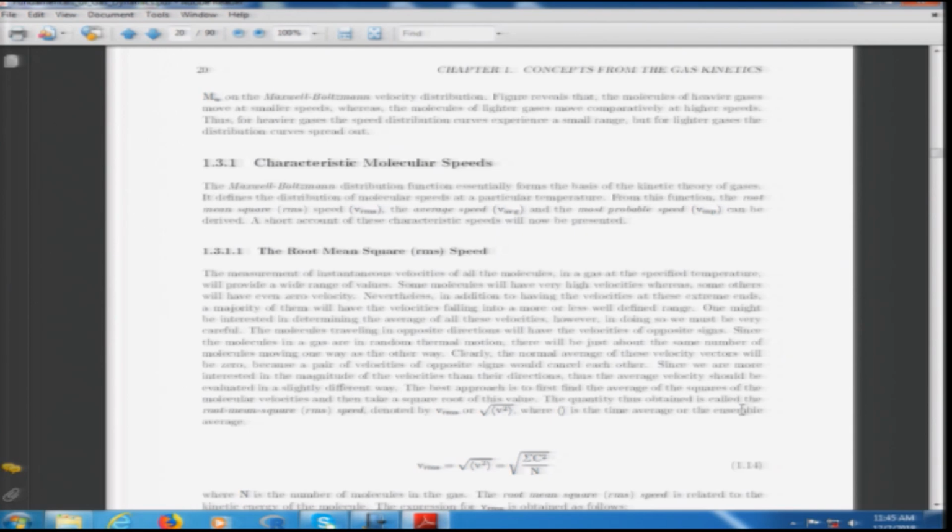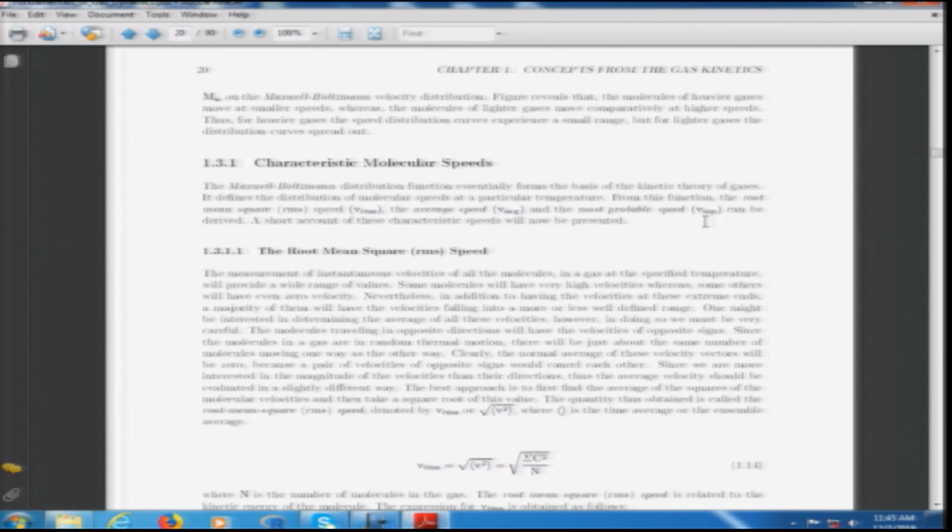They are root mean square speed, the average speed, as well as the most probable speed. However, in calculating the speed of a fraction of the molecules, please note that Avogadro has told us that 1 mole of gas has 6.023 into 10 to the power 23 molecules, which is a considerable number. Therefore, deriving the speed for each molecule is almost a very clumsy, almost impossible task.